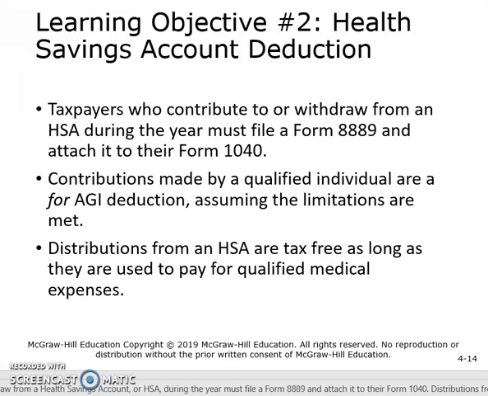So taxpayers that contribute or withdraw from the HSA during the tax year must file the Form 8889 and attach it to their Form 1040. Contributions that are made by a qualified individual are a for-AGI deduction, assuming that those limitations are met on having the high deductible plan. Distributions from the HSA are tax-free as long as they're used to pay for qualified medical expenses.